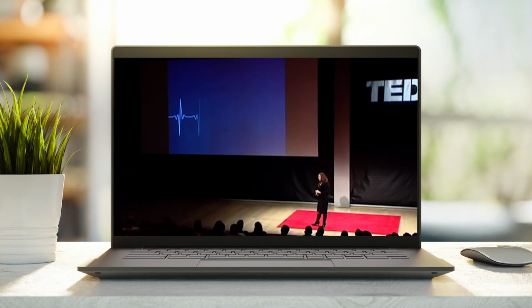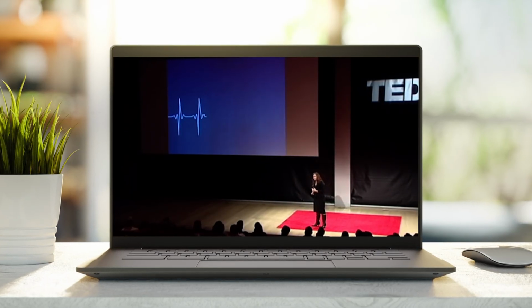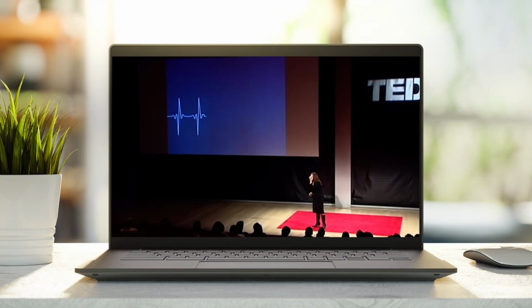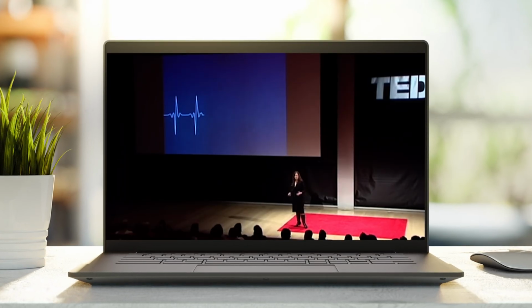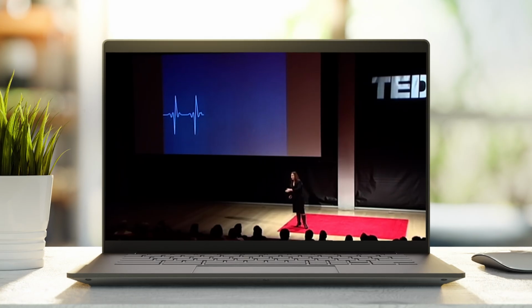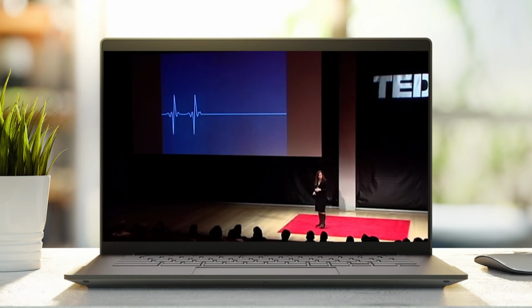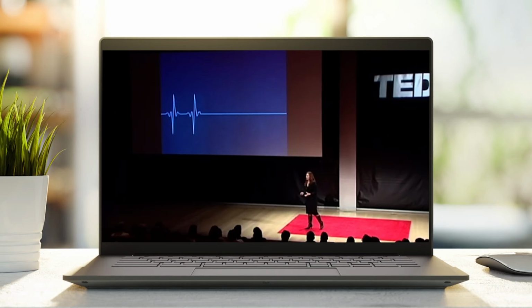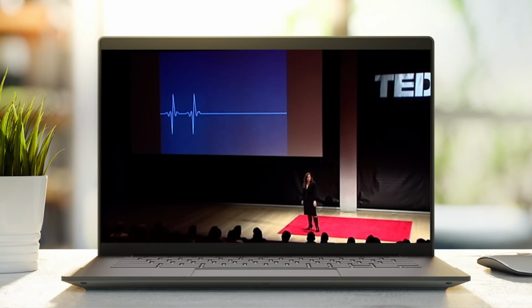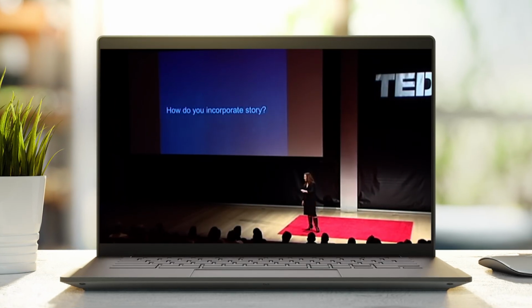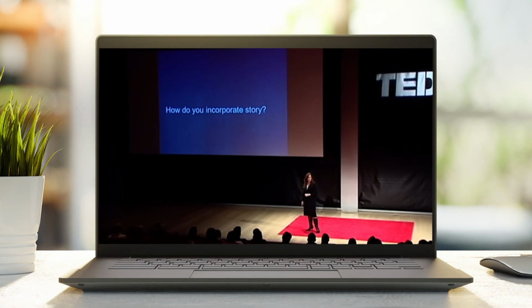So basically, with a story, you get a physical reaction. Your heart can race, your eyes can dilate. You could talk about, oh, I got a chill down my spine, or I could feel it in the pit of my stomach. We actually physically react when someone's telling us a story. So even though the stage is the same, a story can be told, but once a presentation's told, it completely flatlines. And I wanted to figure out why. Why is it that we physically sit with rapt attention during a story, but it just dies for a presentation? So I wanted to figure out, how do you incorporate story into presentations?